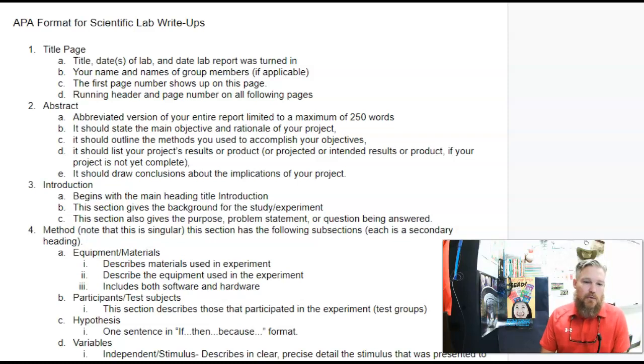What we need to do right now, though, to finish up this day's worth of lesson, is to look at what this lab write-up is going to look like. Now that we've got our data, we should be able to go back and reprocess what we've done to this point and start to build this lab report. So today, just listen to it, and then we'll start to write it.